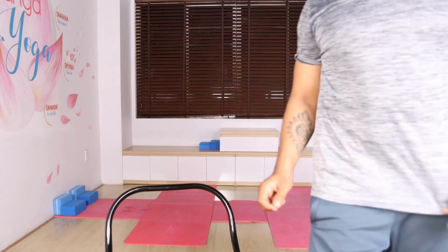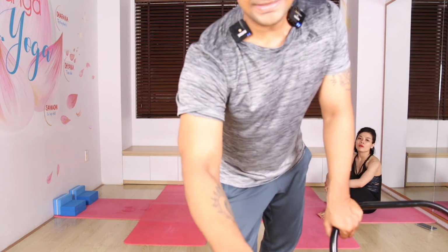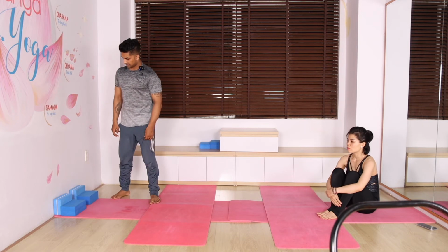Okay, now we change the pose. Now look here like this, everybody. Next pose. Now you have to do chin stand. Okay, this way, and you have to do it with the block, for safety.